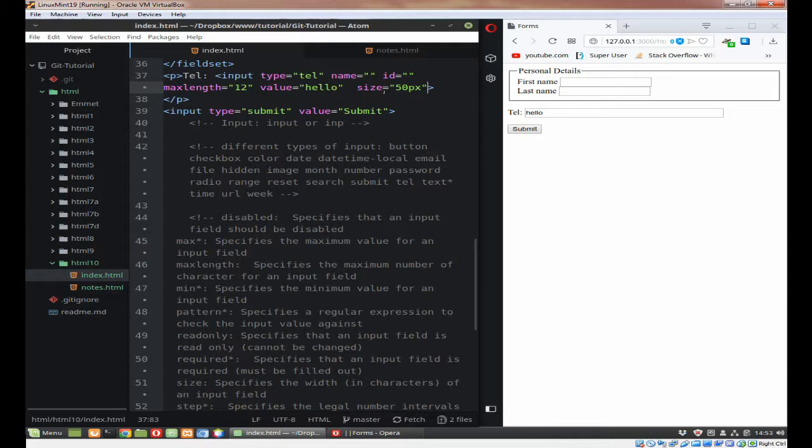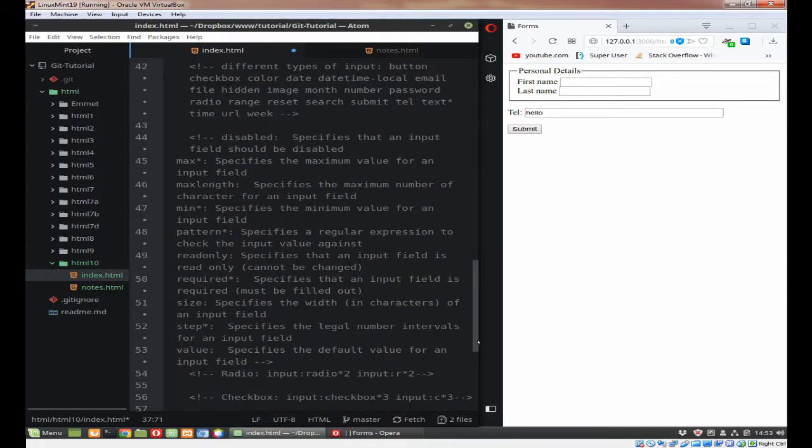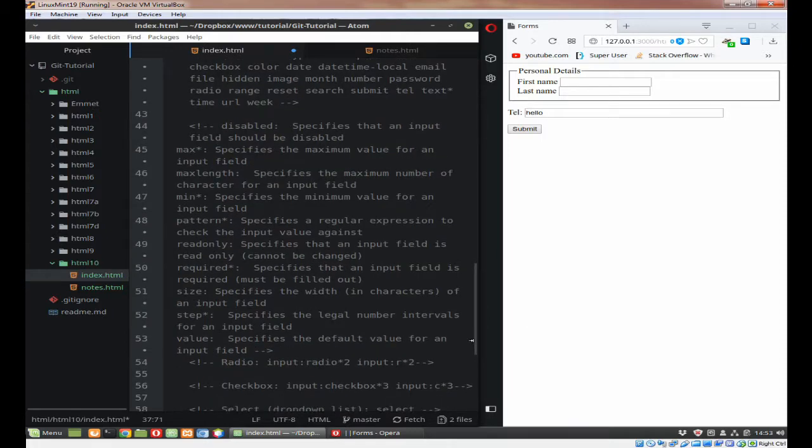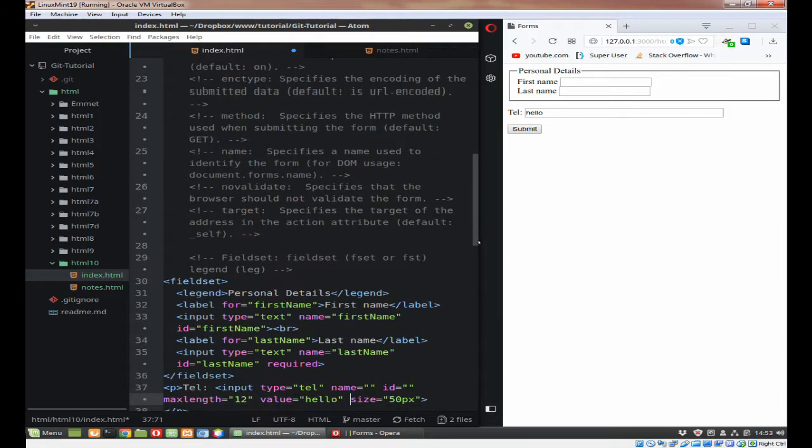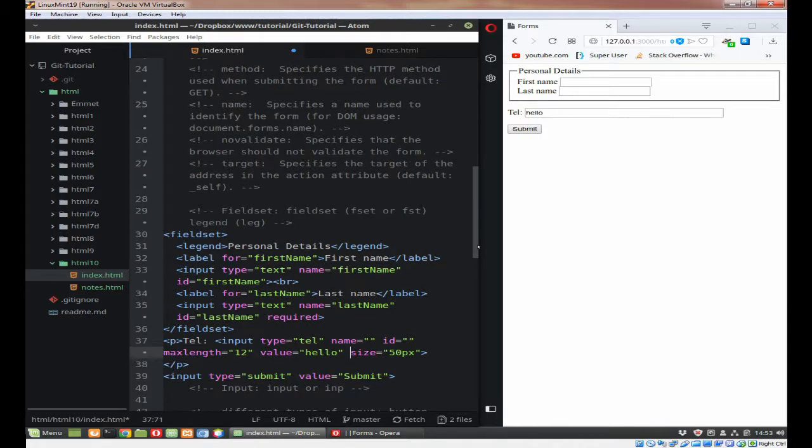If you put in size on a normal one, you can see I've changed that to 50 pixels, so it's now very long. Step is the increments for something like a range button. Again, it's an HTML5 entry, so it'll not necessarily work on all browsers.